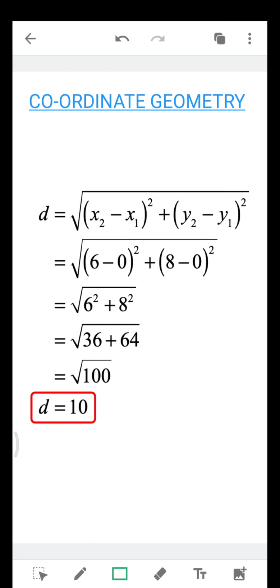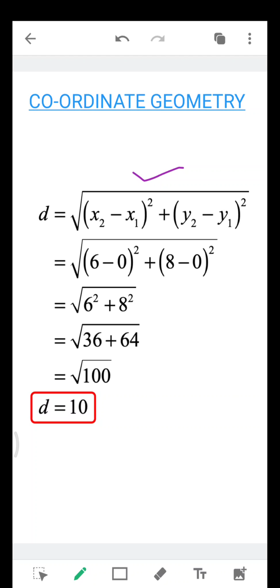Welcome back everyone. In today's session we are going to continue the application of the distance formula which we learned in our previous session. So just to recall, I am again explaining how to apply the distance formula. Imagine there are 2 points given. You must take them as x1 y1 and x2 y2, and we'll apply this distance formula, that is under root x2 minus x1 whole square plus y2 minus y1 whole square.